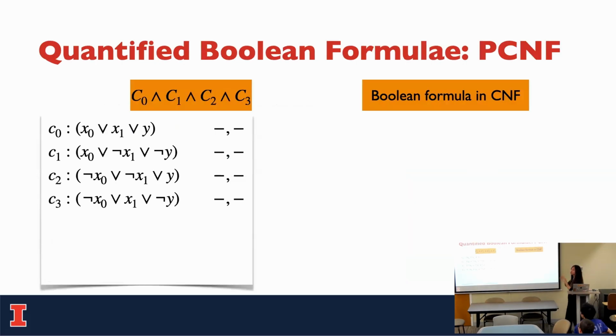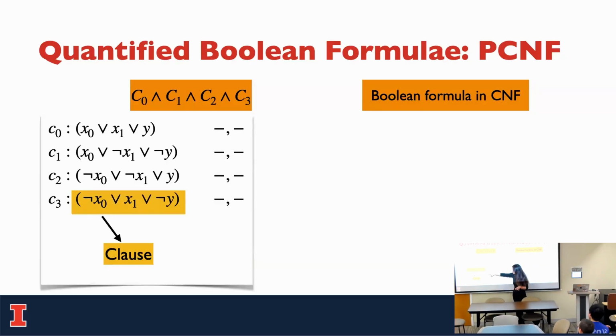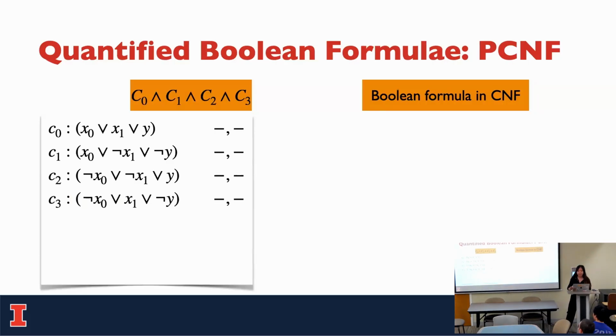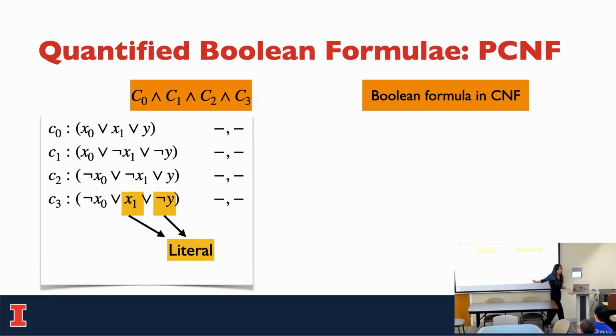Okay, so I have been talking about QBF for a while. So what is a QBF? In this work, we focus on QBF in PCNF, which is a prefix CNF. A CNF is a Boolean formula that consists of a conjunction of disjunctions of literals. We call each disjunction of literals a clause, and a CNF is a conjunction of all these clauses. We also call a variable or the negation of a variable a literal, for the rest of the talk. This is a typical CNF, that is a conjunction of disjunctions of literals.